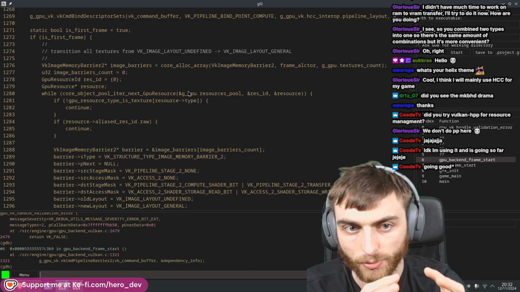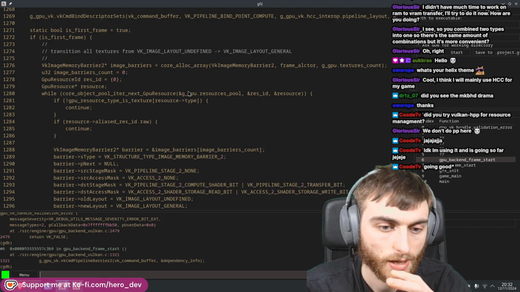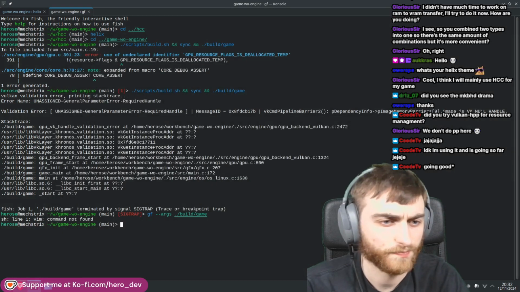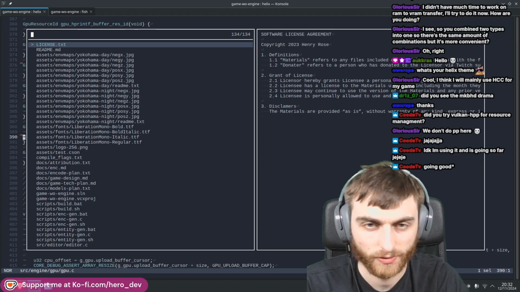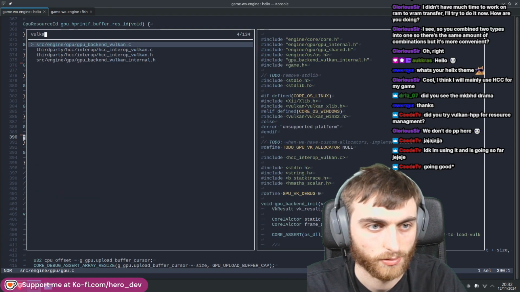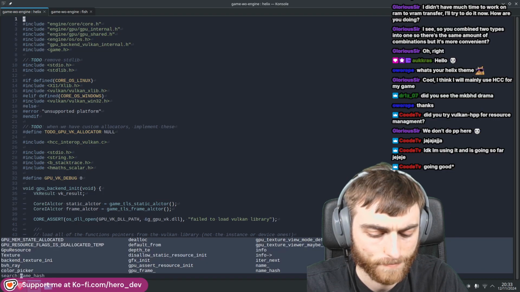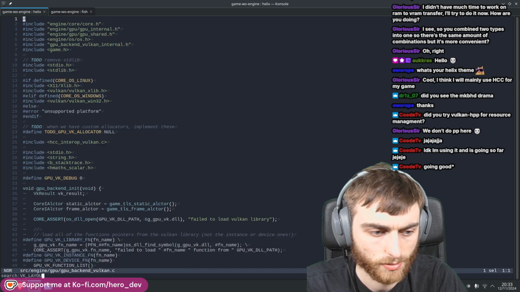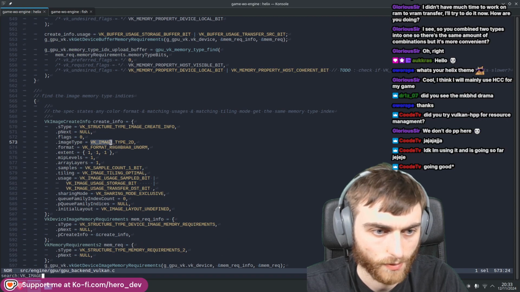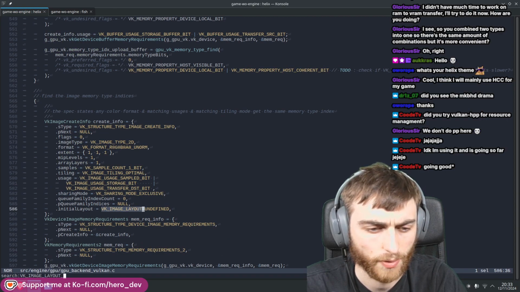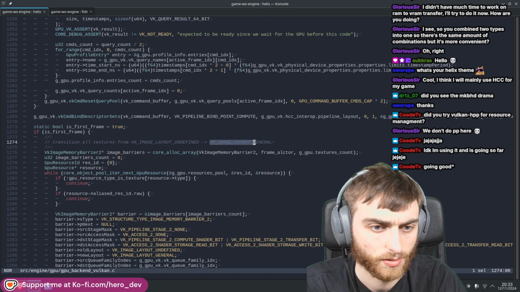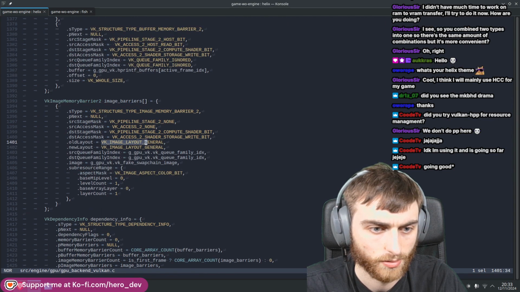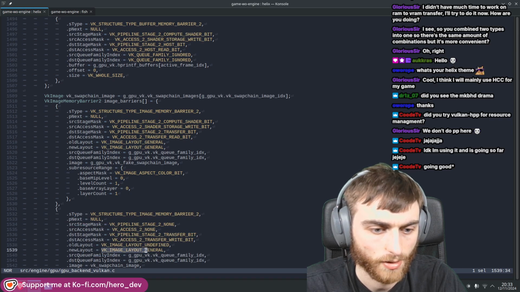So basically you cannot use it when it's in the undefined layout. And I think at the very first frame, we just transition it into the general layout, basically. Maybe we do transition it perfectly for transfers. I forget.